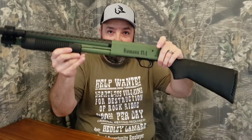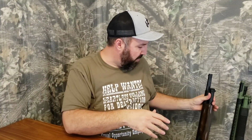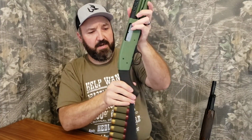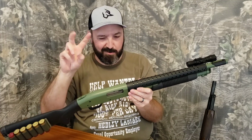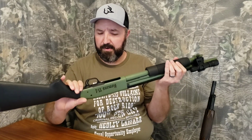Okay, well anyway, I didn't drag these shotguns out here with these cards on them today to go over how I set up my shotguns for social work, although that would make a good video. But rather it was to illustrate being disappointed with something and figuring out a way to overcome the disappointment. I am going to add, however, that this particular shotgun, which is just a Mossberg 500, used to be an ugly matte black parkerized finish. It's now an ugly matte green Duracoat finish. But for the Southeast Texas area where we live, where humidity is constant, it's going to hold up a little nicer than that already starting to flash rust finish that was on there before.